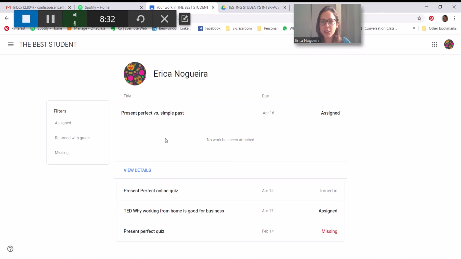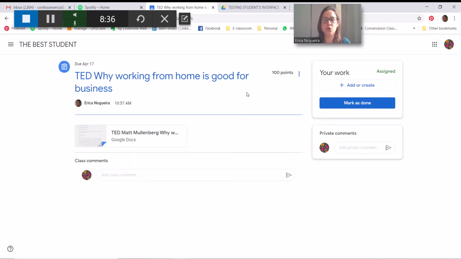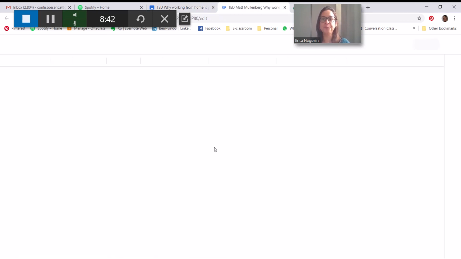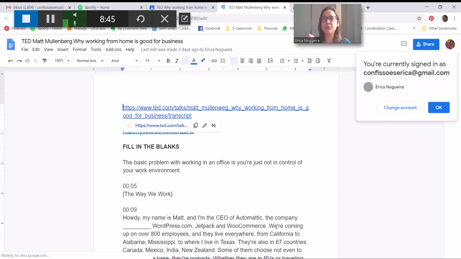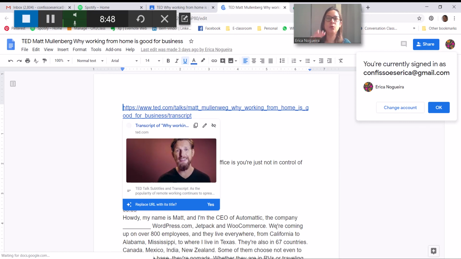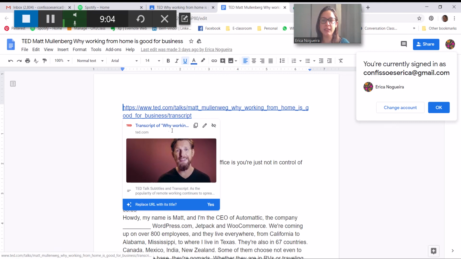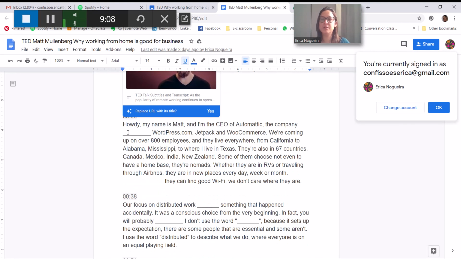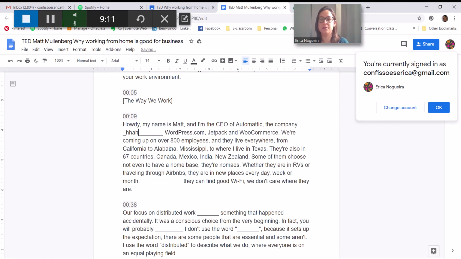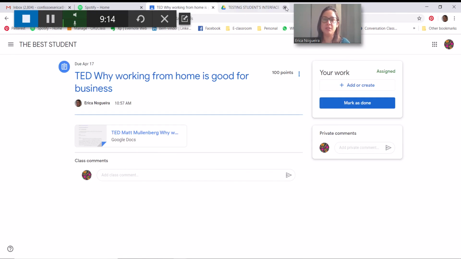Okay, let me go back to the Word doc, so the Google Doc, right? So here I posted a Google Doc for my students. When the student opens it, he has a Google Doc. I'm going to show that in another video too, just how to work with Google Docs, okay? But to give you a general idea, here I prepared a fill in the blanks exercise for my student. So my student has the link here. He's going to click on the link and he's going to watch the video and just edit. Just come here and write his answers. Once he closes it, it's saved. And if you mark as done, the teacher receives a notification.